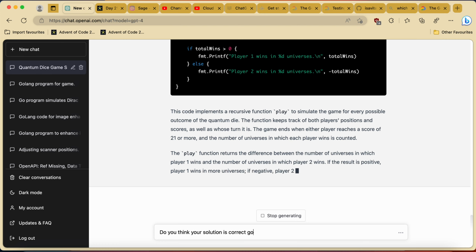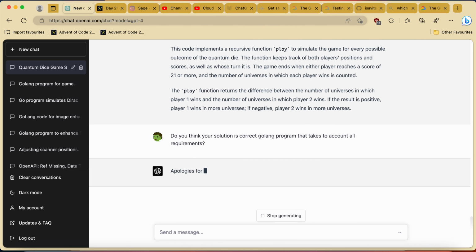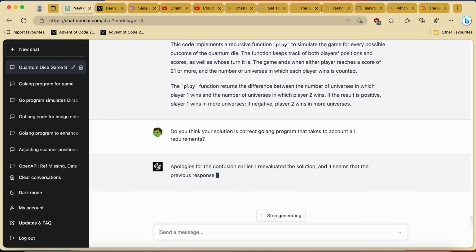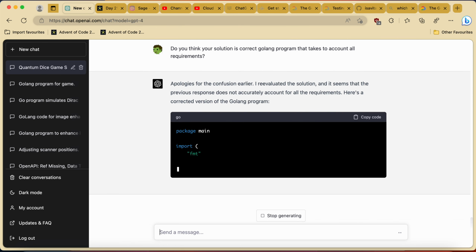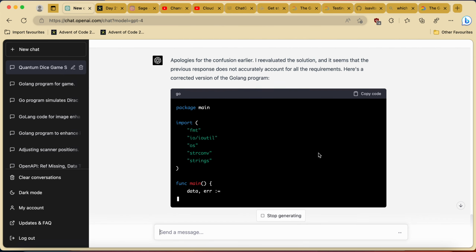A correct Golang program that takes into account all requirements. Does not correctly.